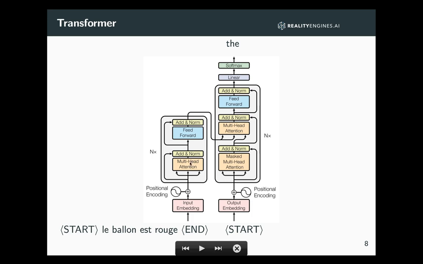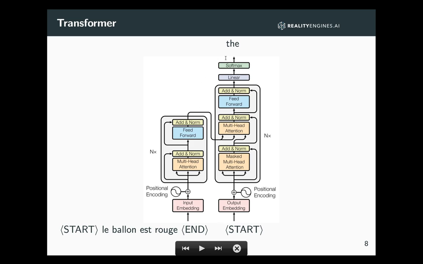So this is basically a module within a module that we'll go into more detail later. But this self-attention module is basically what allows the transformer to do what it does. Before we go into detail about that, let's just go over the rest of this architecture at a high level. Once this passes through an attention module, we have a residual connection and a batch normalization, and that's passed to a feed forward network where we again have a residual connection, and then this output is passed to the attention module of the decoder.